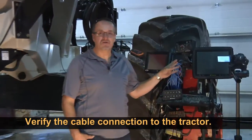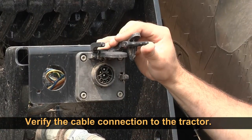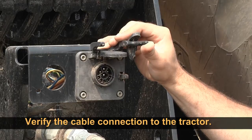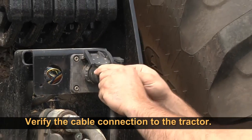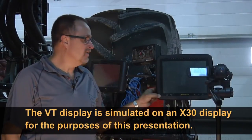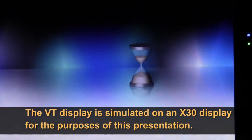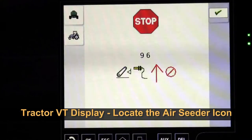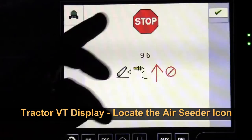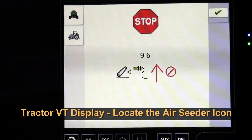This system supports four-tank metering. Make sure all cab components are plugged in properly — we're hooked into the ISO connector at the back of the tractor, and our tractor is ISO ready. Simply turn on the tractor monitor; when you do, it should automatically start looking for the connected air seeder. Your tractor will show a bunch of different functions, and in the top left corner you'll see a picture of a green air seeder — that's our Borgo.